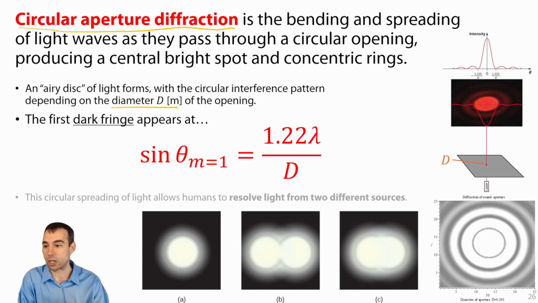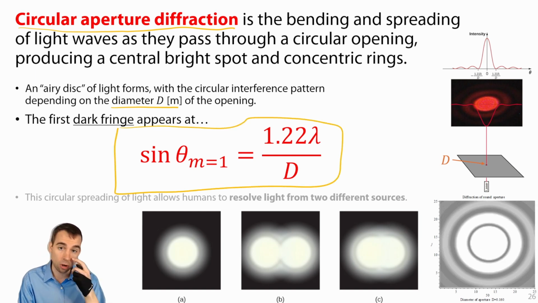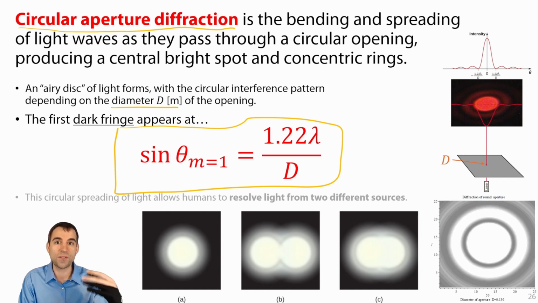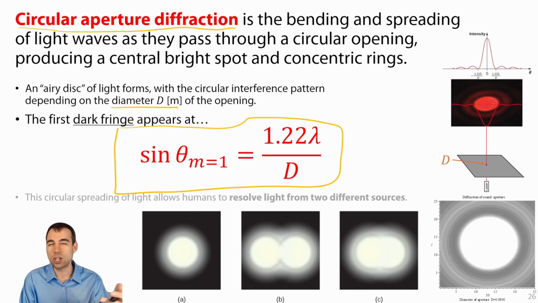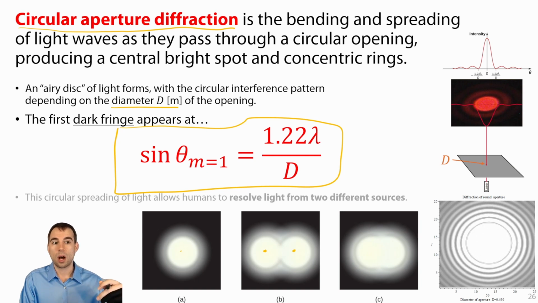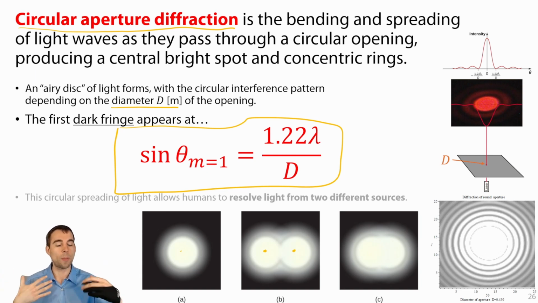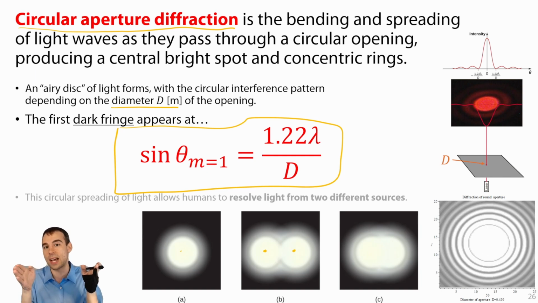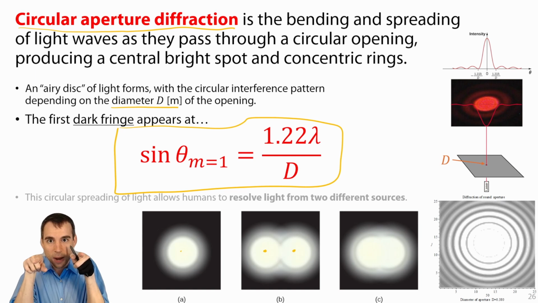This aperture is like a circular opening that light can pass through, and we can calculate the diffraction pattern or interference pattern using a diffraction equation, which looks slightly different than what we've seen before. But for the first dark fringe, that will appear when we satisfy this equation shown here. And essentially what this means is that two objects that are very close to each other will have a bright central maximum in the middle of their interference pattern and then a dark spot. And as long as the central maximum of one object does not merge with the dark spot of the next object near it, we should be able to distinguish those two objects. This is like if you've ever seen two headlights coming at you from a distance.